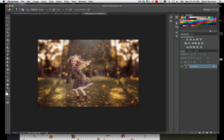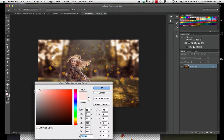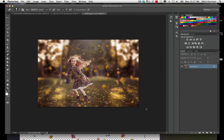Now what we're going to do is brighten up the corners of this. So I'm going to go over here to my colors and make sure I have the color that I want my gradient to be in there, which is F8, F2, F0. Again, personal preference.